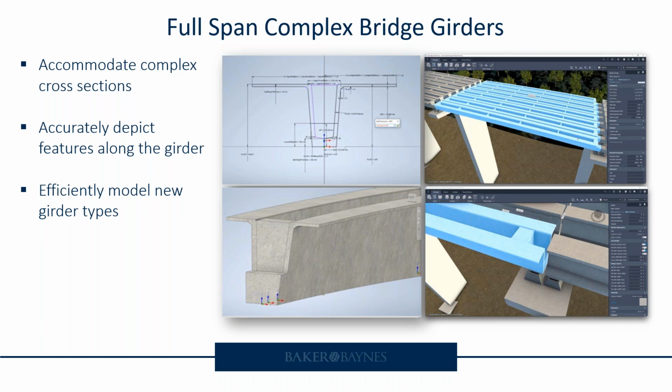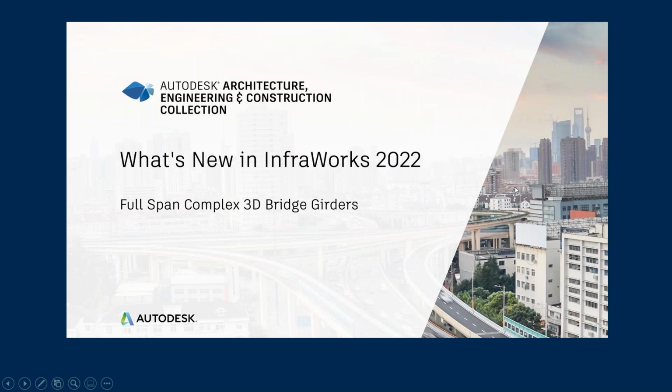But as you can see here on the screen, if you're not familiar with what's going on the left-hand side here, this cross section is actually done and modeled in Inventor. So is this 3D here, and we can actually create a toggle. So you can see here, it's actually cut out, and in Infraworks, we can actually toggle it on and off, right? If you're still confused, let me show you in a video.